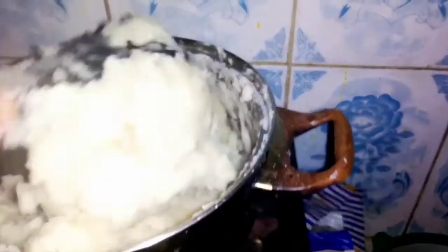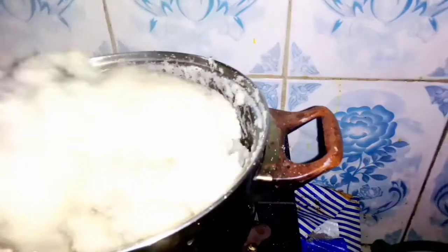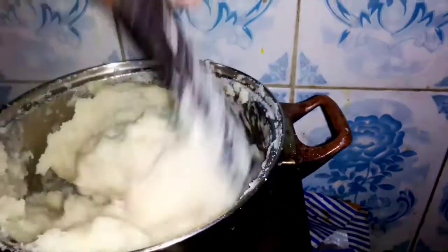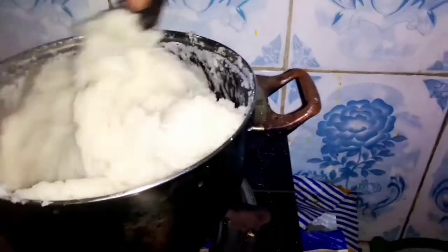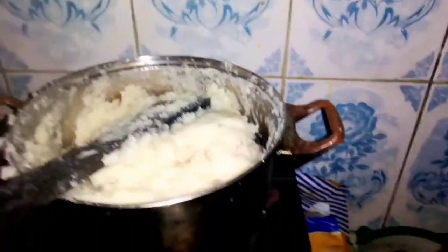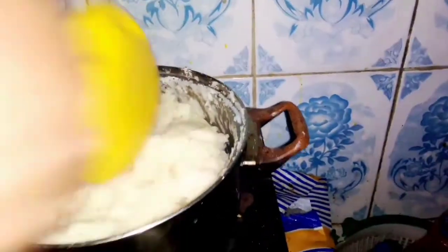So this is another way of making Semovita. Another way if your children want to learn how to turn semo, because semo is hard. If you don't know how to do it well, after you do it, you get lumps. So if your children want to learn how to do it, let them mix it with water first.